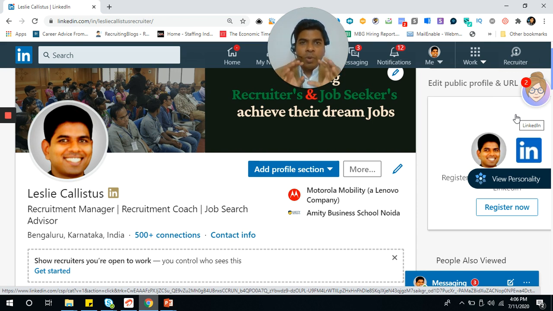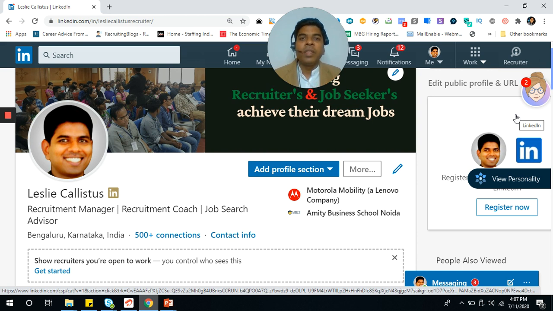Your face should be very clear, and importantly, you should have a smiling face in your picture as well. If you see my picture here, you can very clearly see all my teeth are out and it is smiling, and the face is clearly visible on the profile pic, right? That's how your profile picture should look.